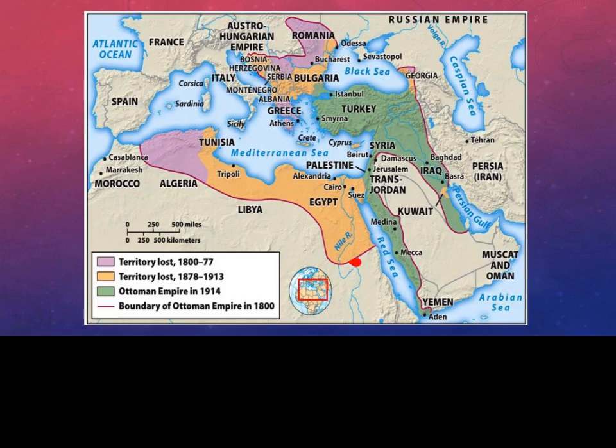And eventually, in the latter part of the 19th century, they lose a significant amount of territory, and now not just in Europe and parts of North Asia, but really getting into parts of Southwest Asia as well, and Northern Africa. And so in this 1800 to 1914 time period, the Ottoman Empire had significantly decreased in size. It was probably about just a third of what it had once been. And notice the year 1914, the onset of World War I, because after World War I, the Ottoman Empire ceased to exist.